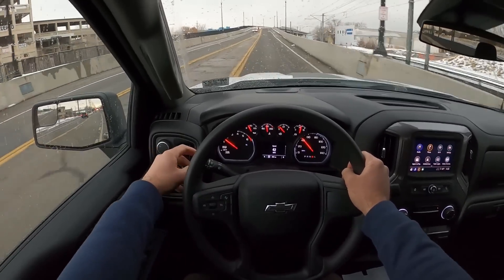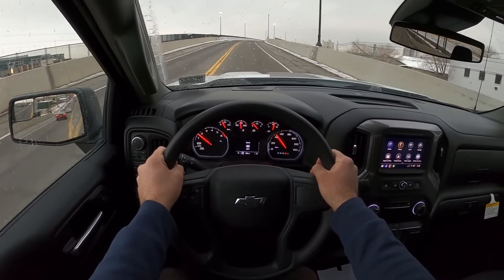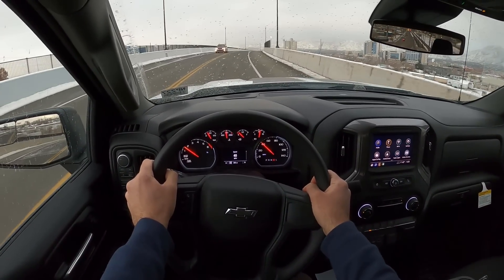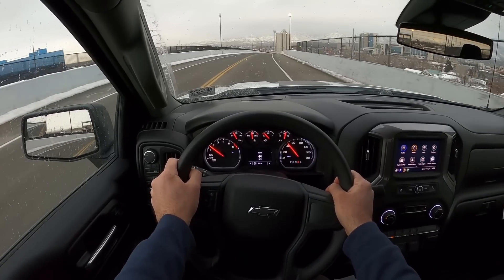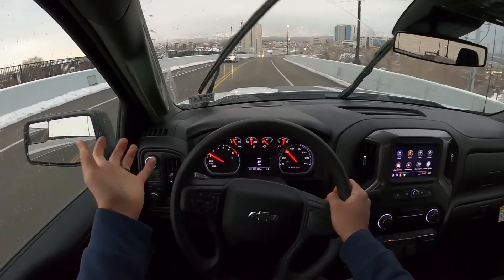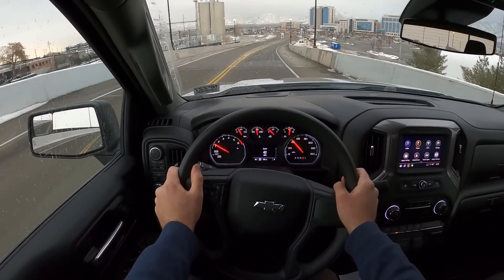Overall, I think pretty cool. It's raining and 42 degrees here in the middle of December — that's usually not what happens in Utah, but I won't complain; I'd rather have rain than snow, especially driving home. Overall, if you're looking for just a cool-looking base model truck, that's what this package provides. Let me know what you guys think. That's going to wrap things up on this Silverado Custom. Again, a huge shout-out and thank you to Larry Schmiller Chevy here in Murray. Check out the description down below and ask for Nick and Gage.